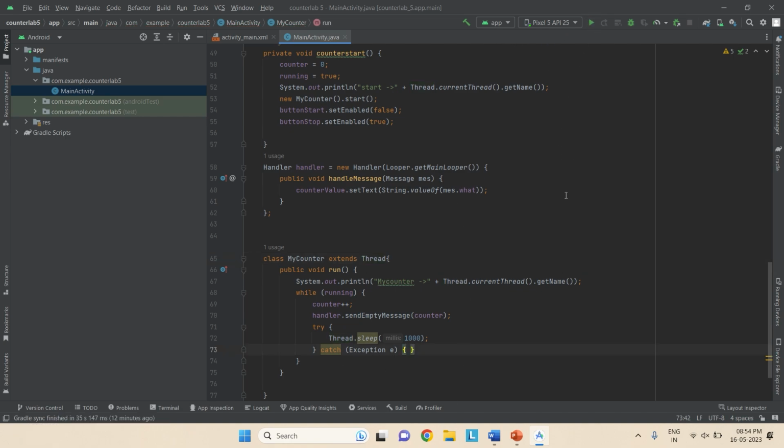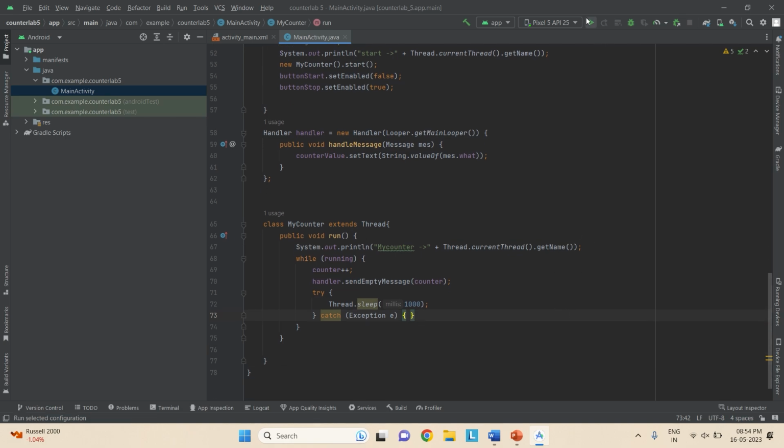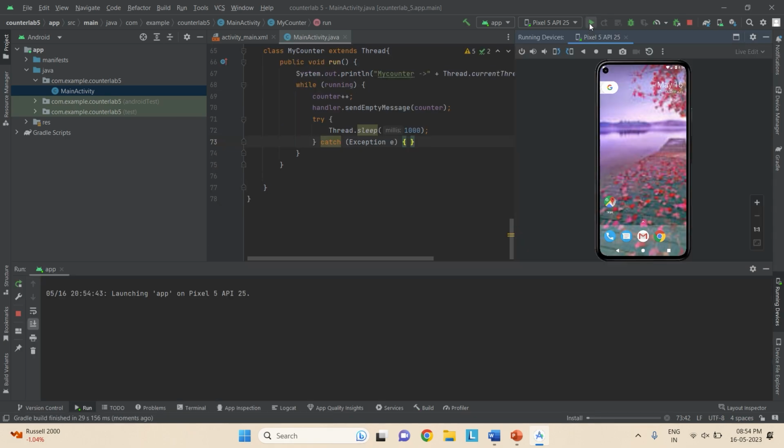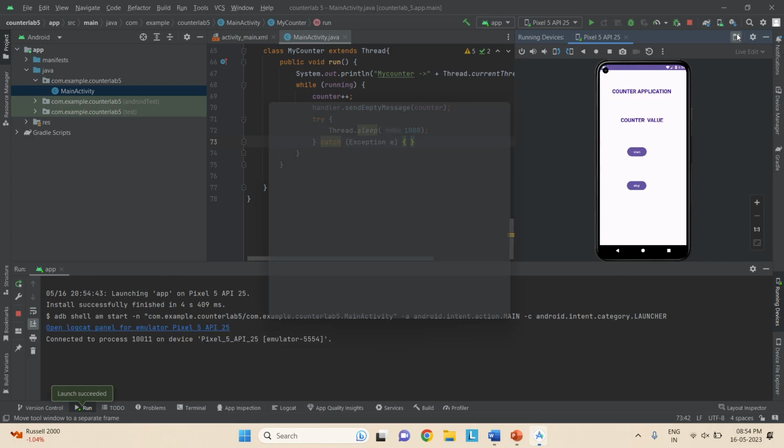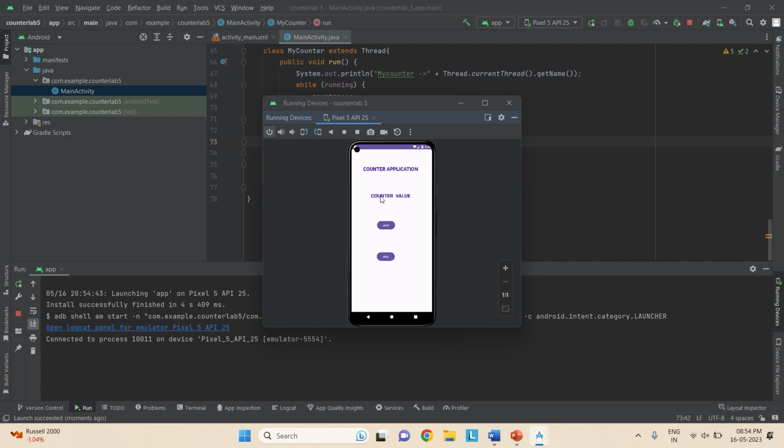Let us run the program as all actions are set. Now it is almost ready to run the program, and we have the console ready here. We have the application as counter application. Now both the buttons are enabled in the beginning. Now when I click on the start button, as you can see, the counter is incrementing, disabling the start button, enabling the stop button. Now when I click on stop button, stop is disabled, start is enabled.